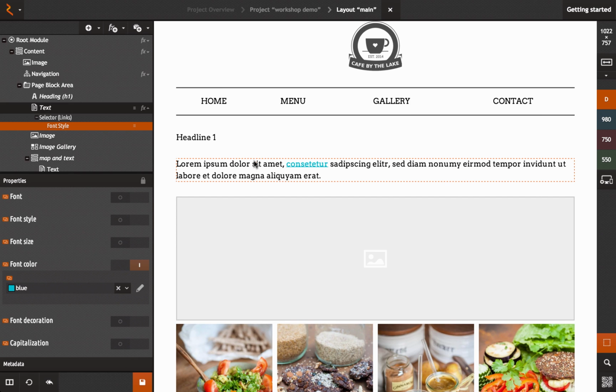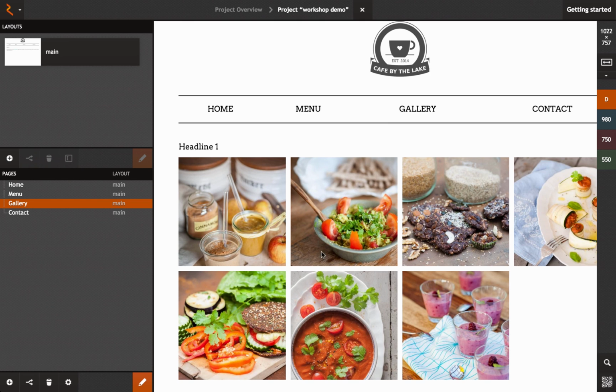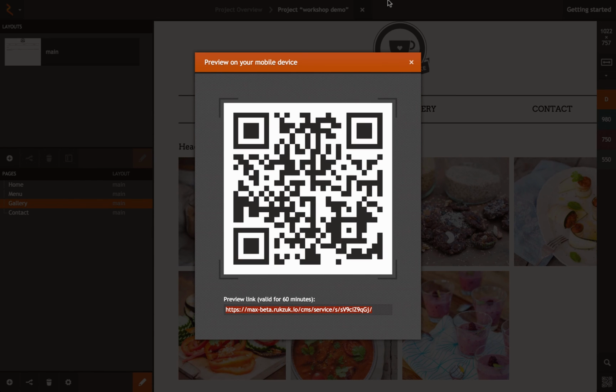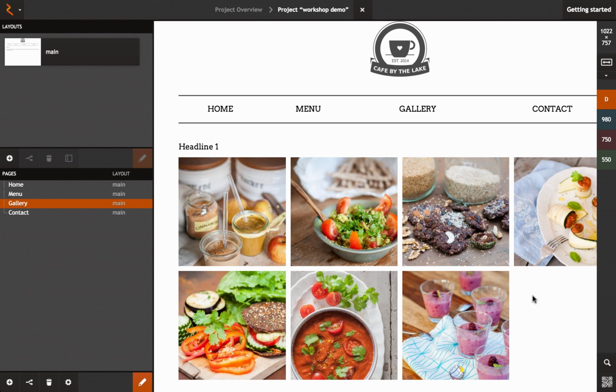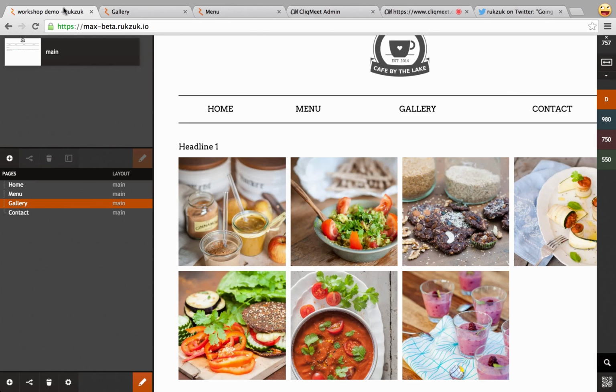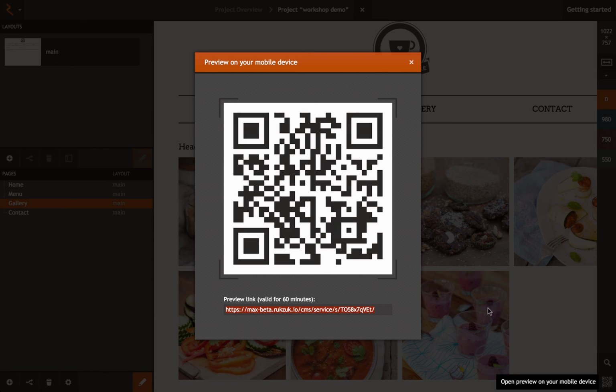Oh yeah, sure. So we talked about responsive design earlier, and a lot of people say, and I completely agree with this, if you're working on responsive design, you should totally test your designs on real devices, not just the computer that you're working on, in this case my MacBook. We've got a really handy tool for that in rukzuk, right down here in the corner. It's the little QR code button. If I click it, it gives me this code, which I could now scan with my phone, and this would bring me to a live preview of my site. It's essentially the same thing I get when I click on the little magnifying glass. It's just more convenient because this has got a crazy URL, and the QR code will bring me directly to that preview site on my phone or on my tablet or whatever device you want to test on.